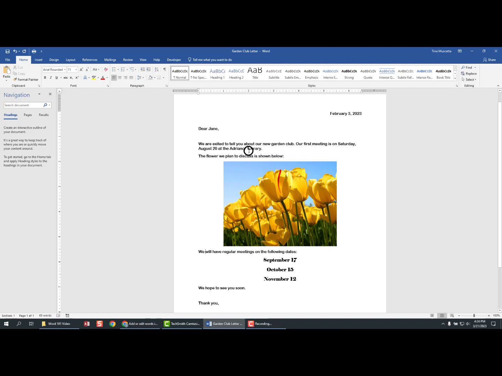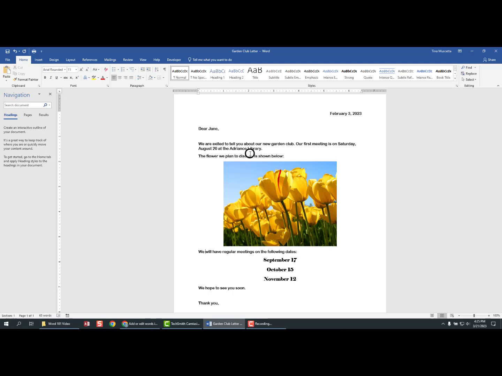Now I do this on purpose in this class. One time in one of the classes, I had accidentally done that, and I didn't catch that. Word did not catch it. None of the students caught it except for one in the back of the room who saw it and pointed it out to me. So going forward, I deliberately leave that out. I deliberately type exited instead of excited, because at that point there should be a blue line here, a double blue, because I'm spelling a word correctly, exited, as in I exited the building. That's spelled correctly, but in the context of that sentence, it doesn't make any sense. We are exited to tell you about our new garden club is not a valid sentence.